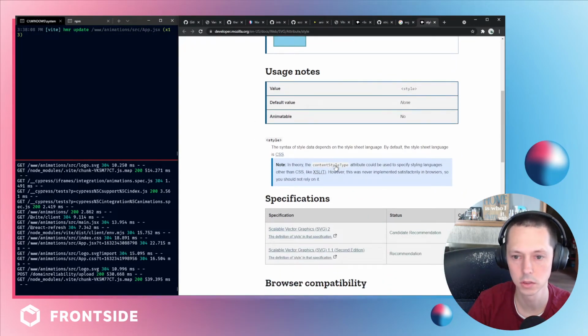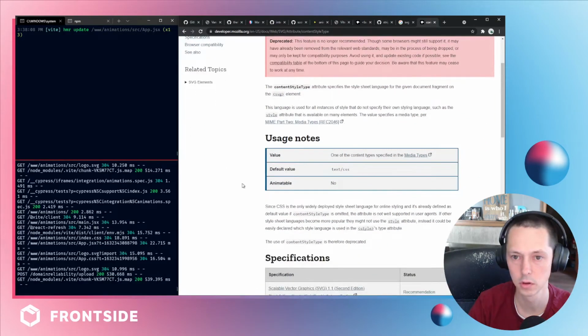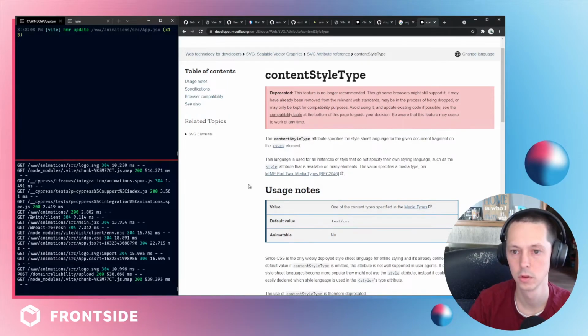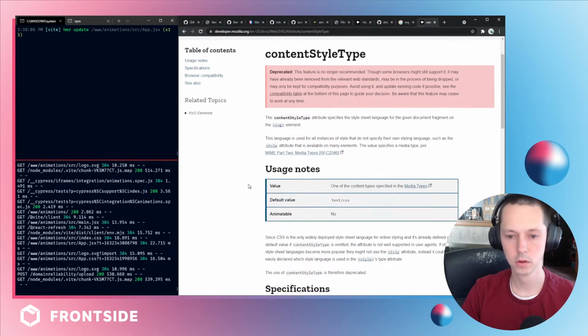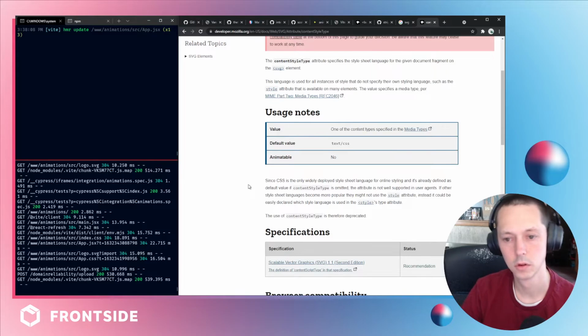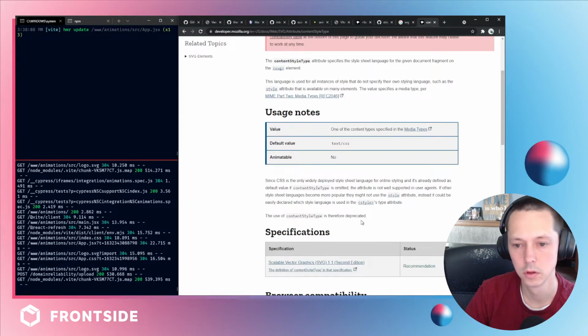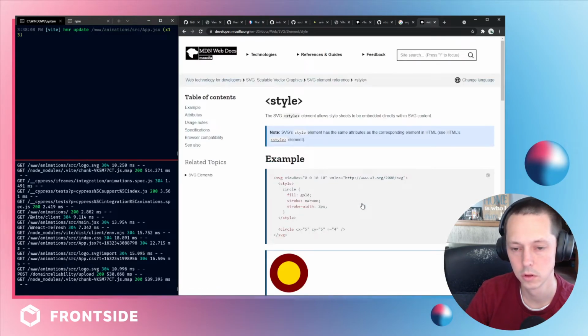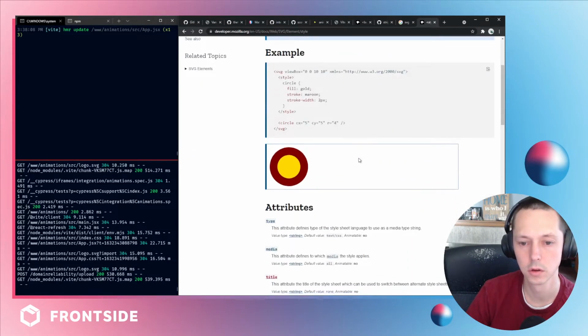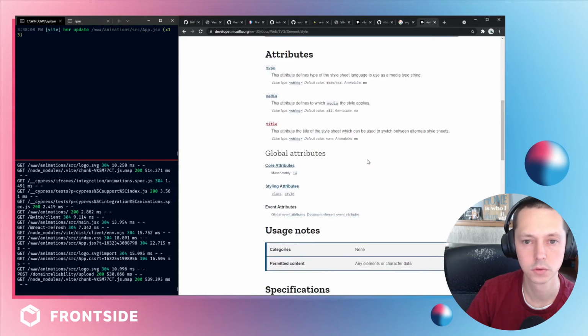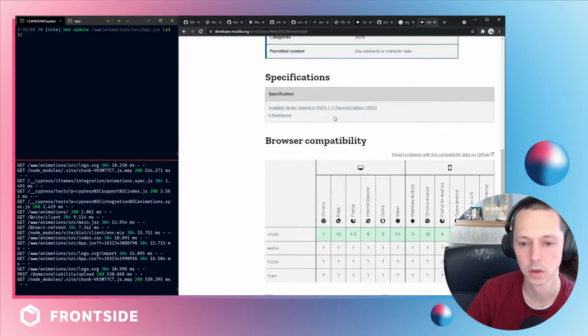Content style type. There's a top level style. I wonder if that's what's confusing things here.